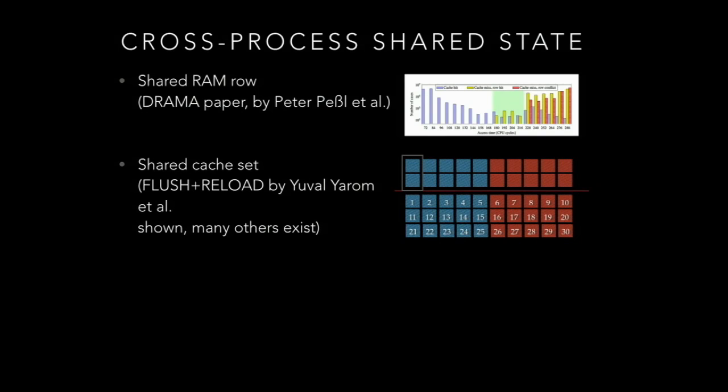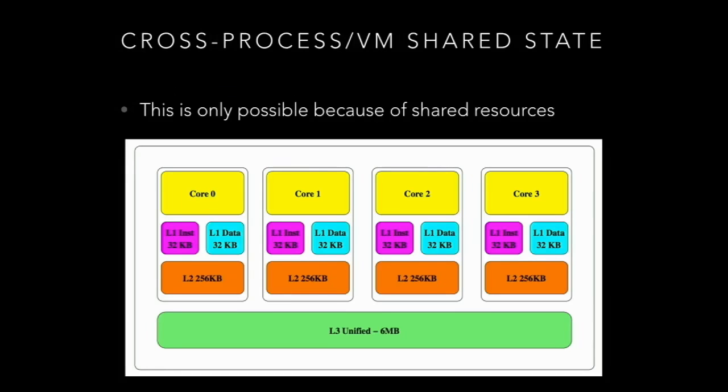The same thing goes for shared caches. Whenever all processes are sharing a cache, and cache is critical for performance, that's why they're never going to go away until, well, everything changes. And whenever you share a cache, that also means you can observe whenever another process fills up the cache, because you can see your own stuff is gone from there. And we're going to go into more detail about how that might work later on.